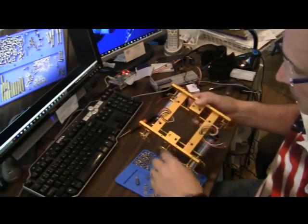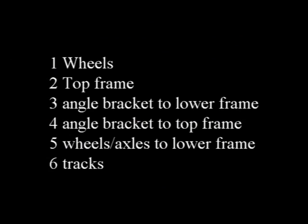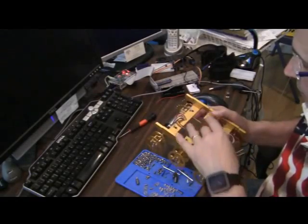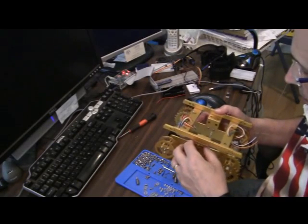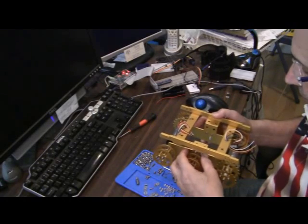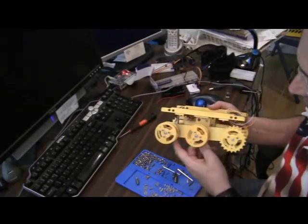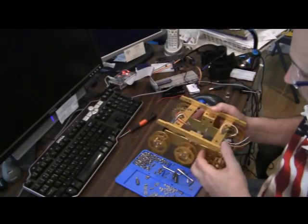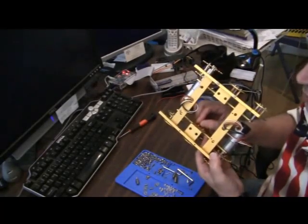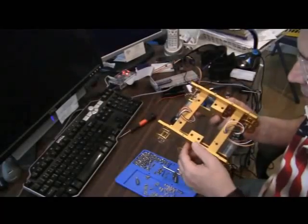So the order of putting them together: you can put the wheels together, you can hook up these 4 pieces, and you can then hook the angle irons separately to the lower chassis, the parts that hold the wheels, because you can't quite get a screwdriver in between. So hook these brackets up to these lower parts before you hook it up to the upper parts.